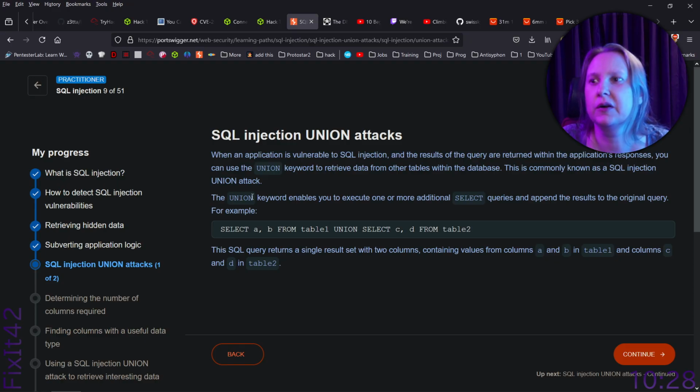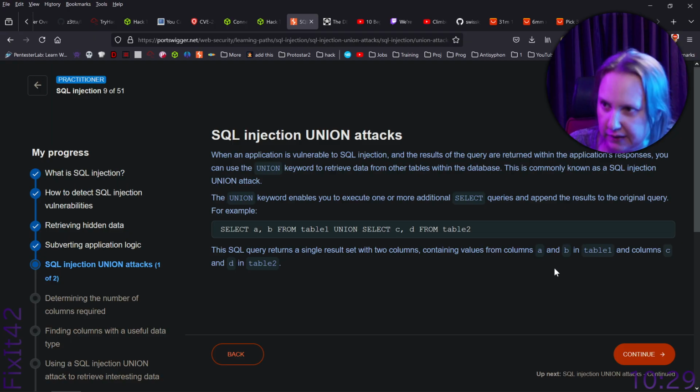The union keyword enables you to execute one or more additional select queries and append the results to the original query. For example, select A, B from table 1 union select C, D from table 2. This query returns a single result set with 2 columns containing values from columns A and B in table 1 and C and D in table 2.